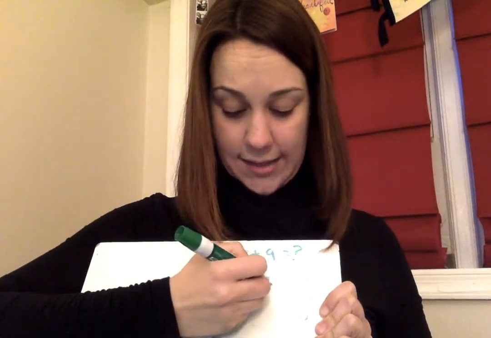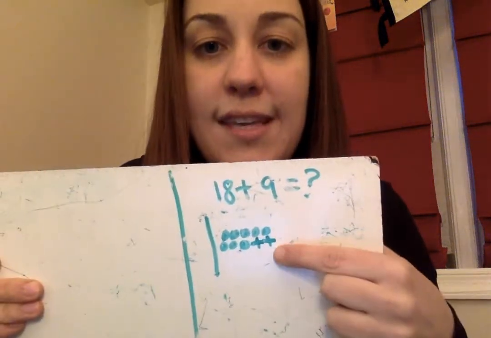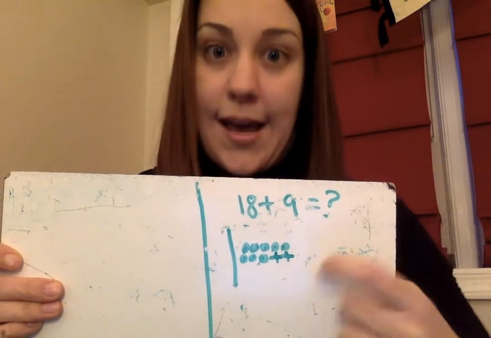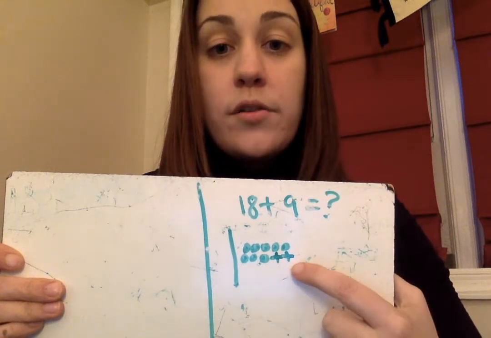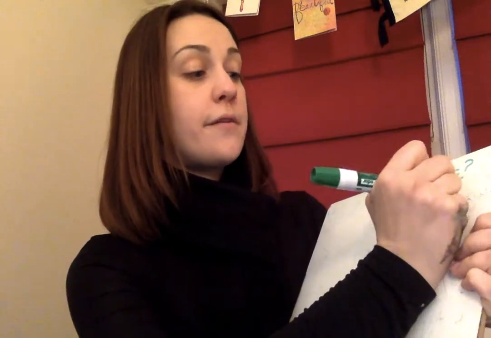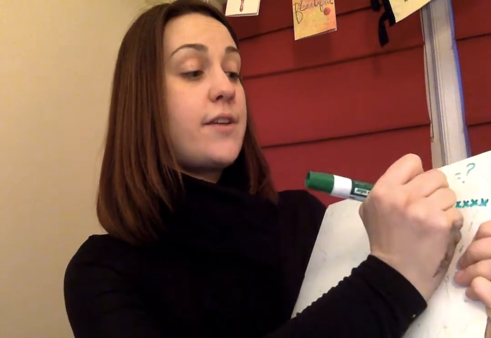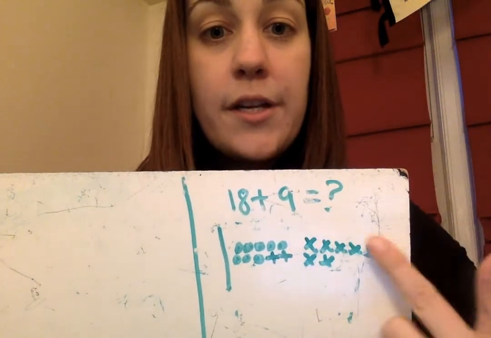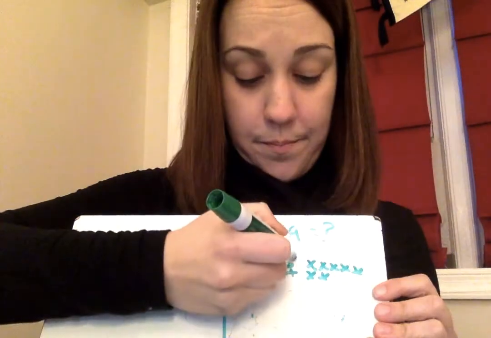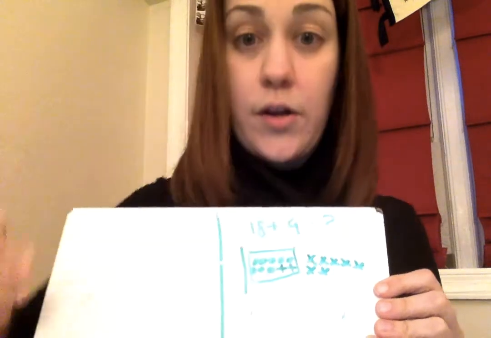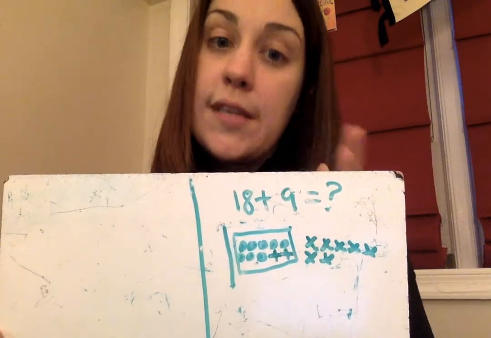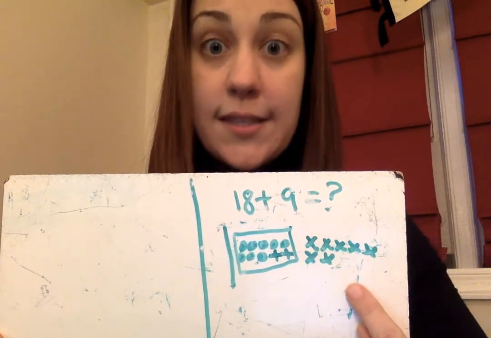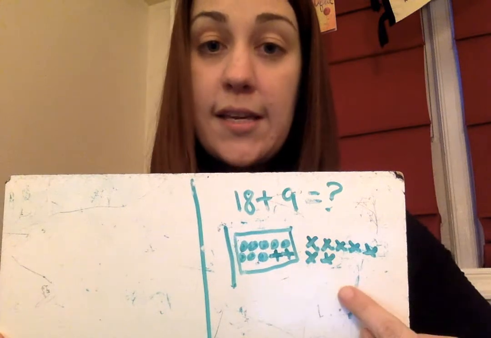We're telling them to do an X to clearly define that these are coming from the 9. So right now, they've added 2 over here, and that completes the 10. So they've added 1, 2, 3, 4, 5, 6, 7, 8, 9. So at this point, I've done the 2 here, and then I've counted on because I've added the 9. I'm going to put a box around this because I've created a group of 10. So now the students can visually see I have 10, 20, and then I have 7 more. So I have 27.